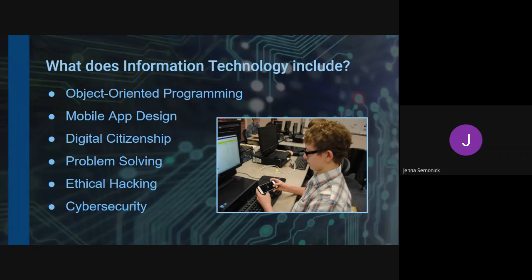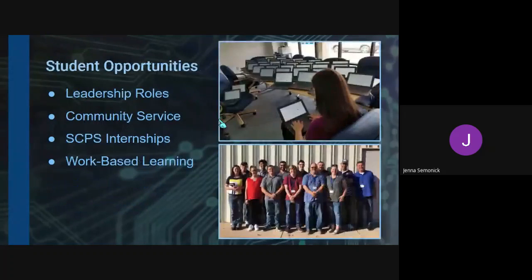Along with that, we do a lot of problem solving. Typically, this comes with our coding, but a lot of times we are presented with problems and we have to figure out a way to fix them using coding, using what we're currently learning in cybersecurity to help defend or whatever it might be. And if anyone gets stuck in our cohort, you can always ask someone else, and it's really group-based as well.